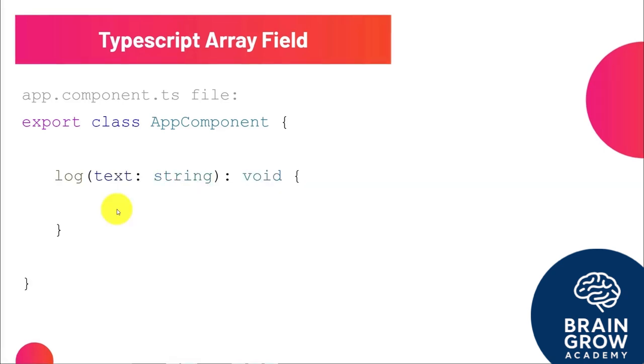Welcome to this video. Let's talk about some additional TypeScript information for you. So we stopped at creating arrays, and this here is how you can create a method. So just as in C#, you again have the name of a method, you have a parameter written in TypeScript syntax, so you get the name of the parameter, the colon and the type, and then you have the return type of that method, again the colon, which is void.